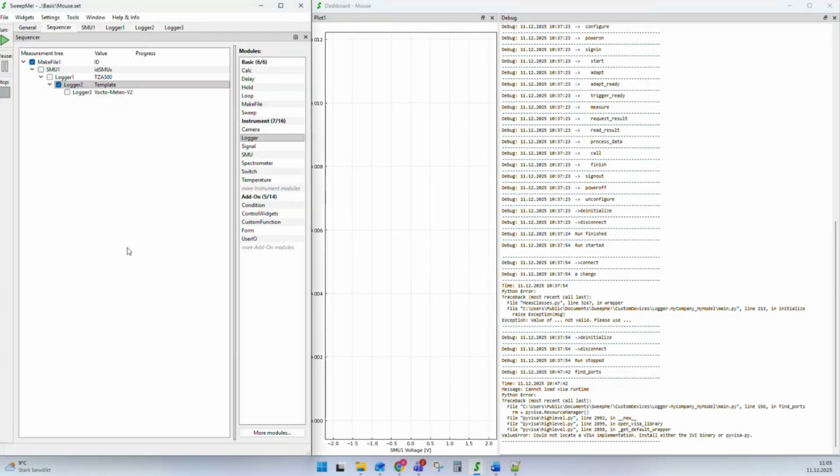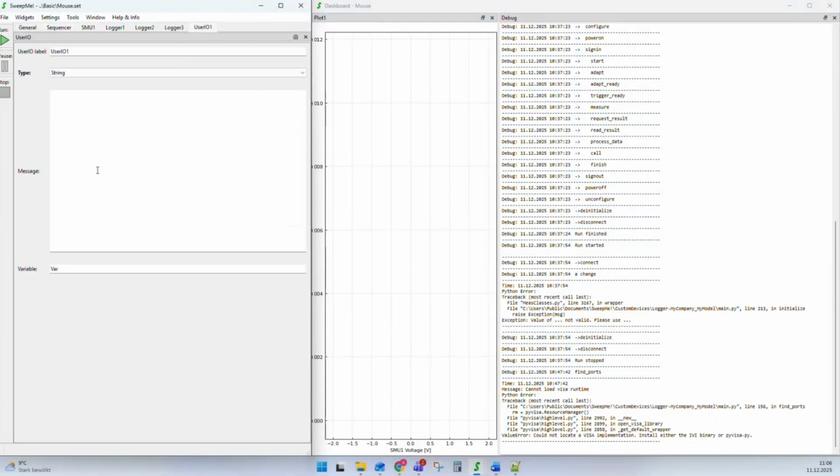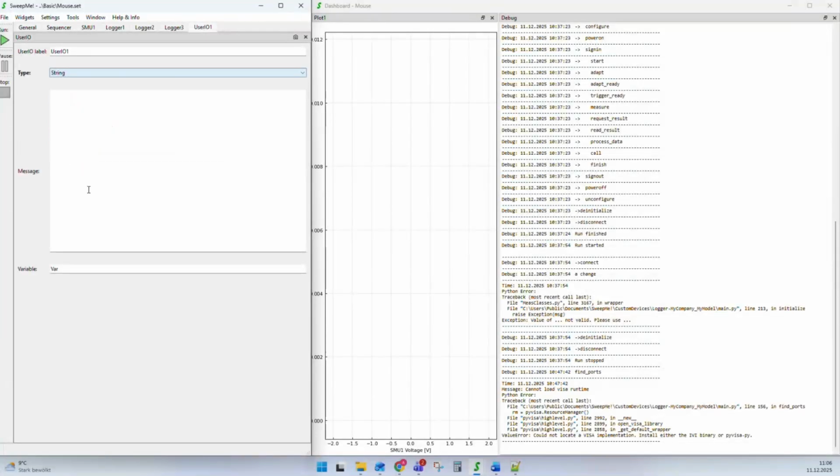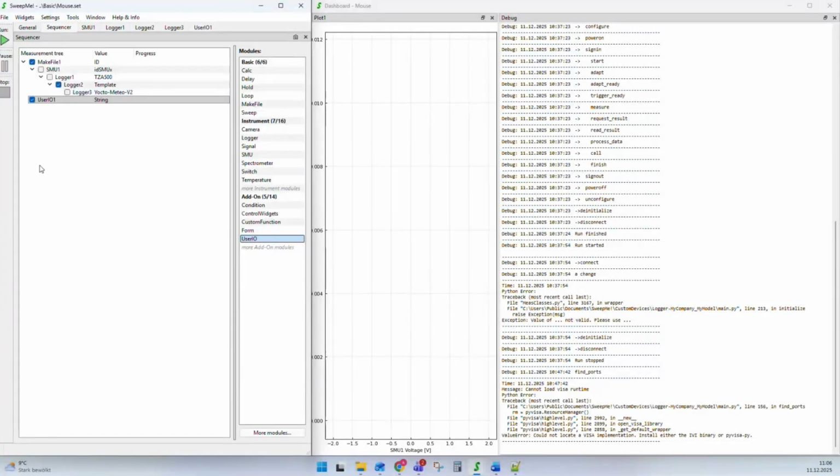If you really want to go into stronger user interaction, we have these add-on modules like custom function where you can create own widgets for the dashboard and where you have the chance to have more advanced features to interact with the user. And we have also an add-on module that is called, for example, user IO. And user IO allows you to throw message boxes to the user. You can use input boxes or output boxes as a warning, and they can come with a text. So it is also possible to create this as a part of your sequencer flow.